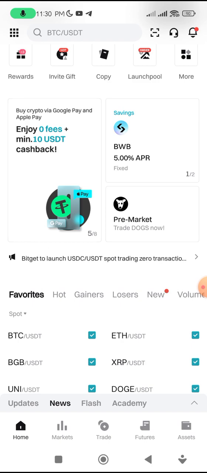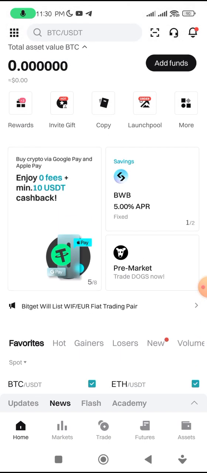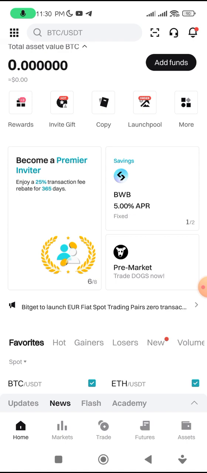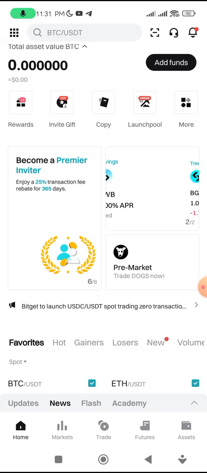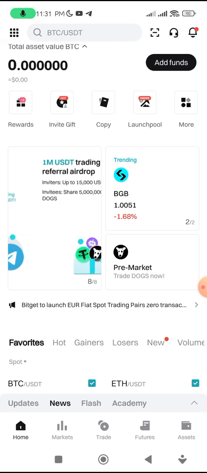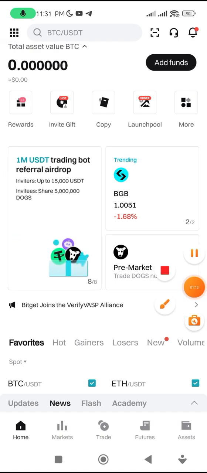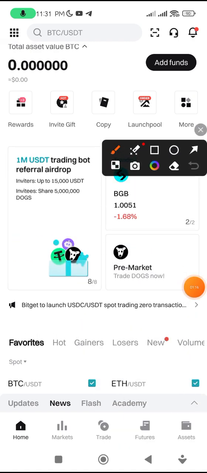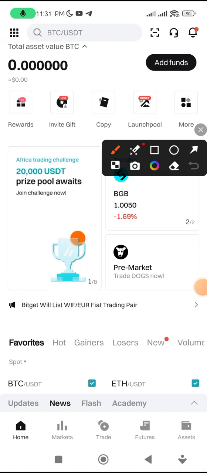So once you open your Bitget, I'm going to be using Bitget in this particular video, but it's almost the same for all the exchanges. So once you open your Bitget, just for you to check if your dogs has arrived, just click on assets.